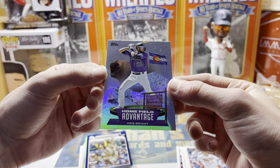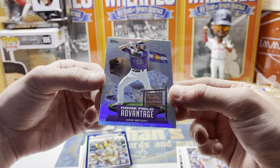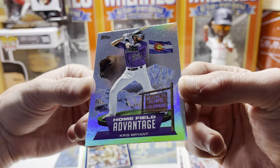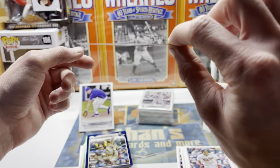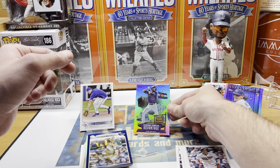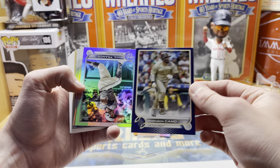Those are awesome. Those are very tough. Not even case hits. You're not guaranteed one in the case. Home field advantage, Kris Bryant on the Rockies. That is awesome. Welcome to colorful Colorado. The big bison back here and the flag and the mountains. That is awesome. I called it. Spoke that one into existence right there. Boom. Wish it was one of the big rookies, but we're not going to complain. We'll take it.